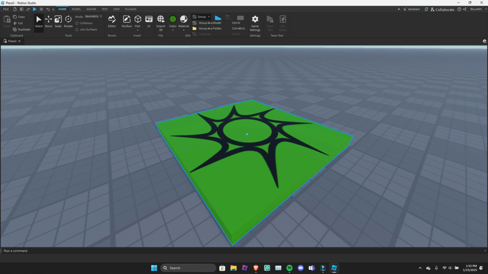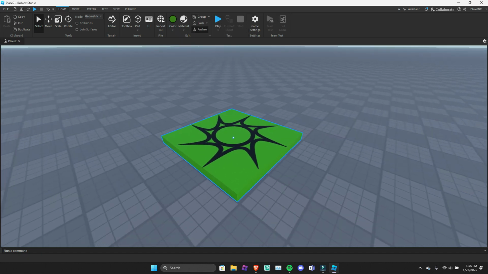Now we have these ones here. These are grouping, and allow you to group certain parts together to make it one, but not exactly. We'll get into that in a bit once we get to the models tab. But if you click on a part, you have groups. You can group this as a model, or you can group this as a folder, or you can ungroup it. So if you group this as a model, you just press group, and then you can ungroup it.